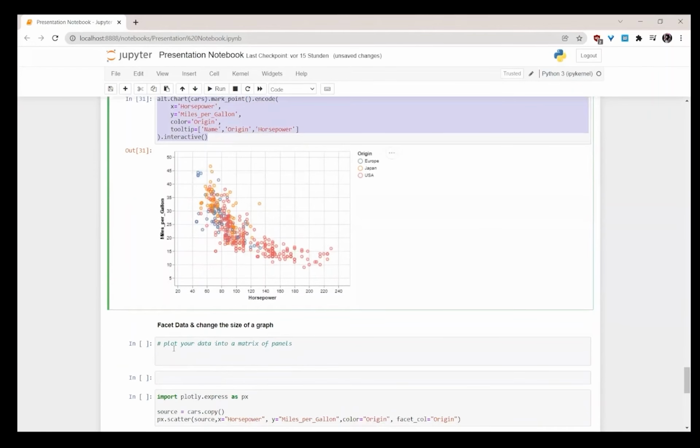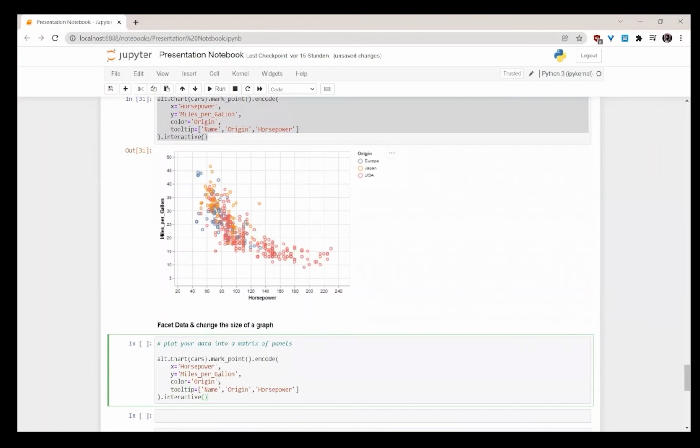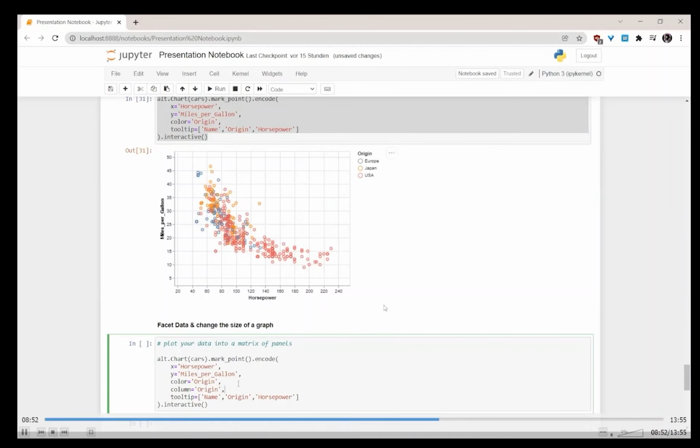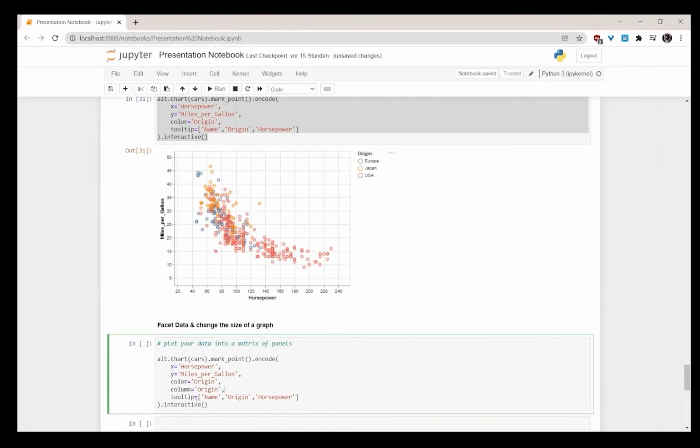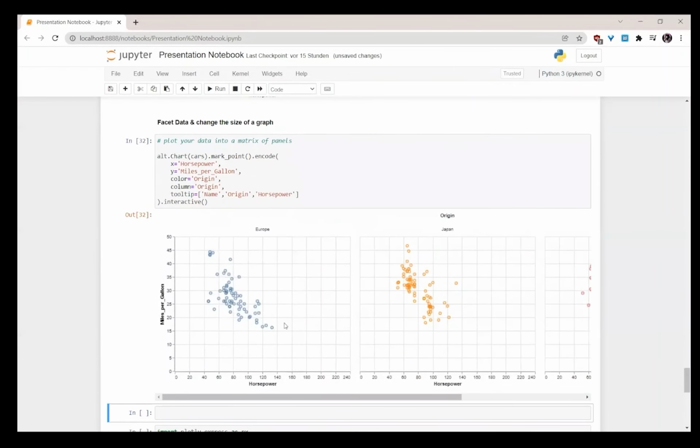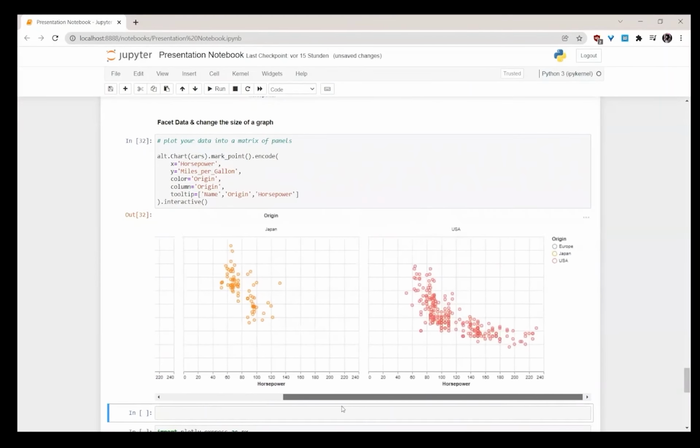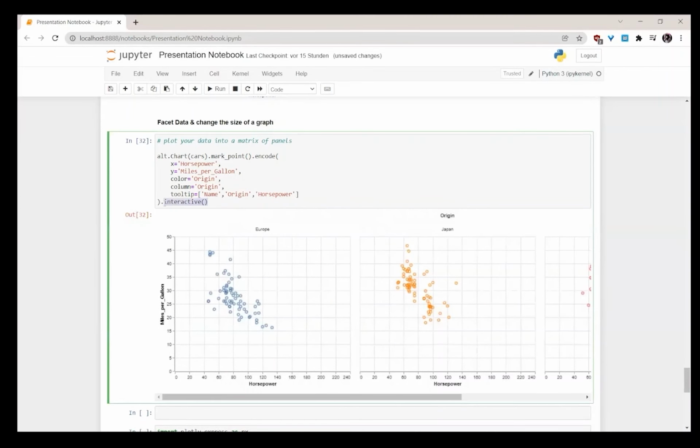And now we are going to plot data in a matrix of panels. This can get tricky in Matplotlib, as we saw, and this is super easy in Altair. You just add the encoding column equals origin, and we end up with the respective data points from our data set.